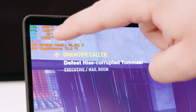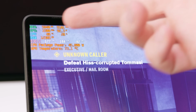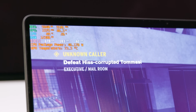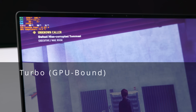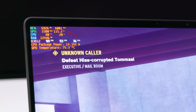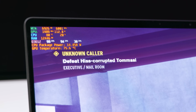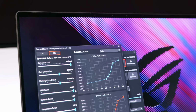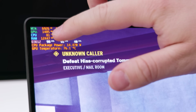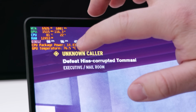Yes, the CPU will hit the 90s occasionally, especially with little spikes here and there when it hits like 50 watts or so, but that's normal. We see that in pretty much every gaming laptop. So now we're switching from manual to turbo, which will decrease the wattage a little bit. GPU bound in turbo mode, you can see it's just hitting 10 watts less on the GPU than it was before in manual mode. You can apply those extra 10 watts to turbo mode or any other mode if you want using G-Helper, but this is just the stock ones right here: 115 watts, running about mid 70s on the GPU, about 15 watts on the CPU, running at around 80. So really not bad temperatures at all for a laptop this thin.